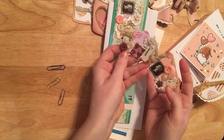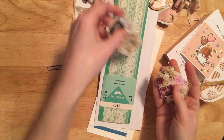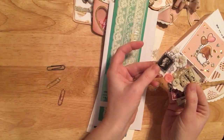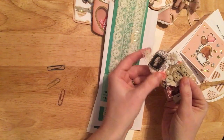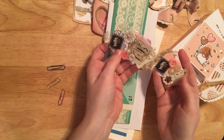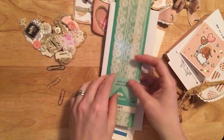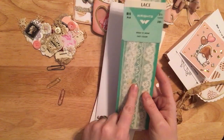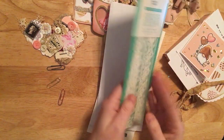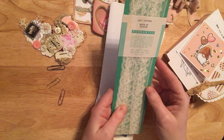Aren't they just adorable? I just absolutely love these. Very vintage. I love all the bits of old lace here, stamps, flowers, buttons, the old music sheet. I love using a music sheet in with my projects. So these are just adorable. And then she also sent some vintage lace. She knows that I love vintage lace, so I'm super excited about this.